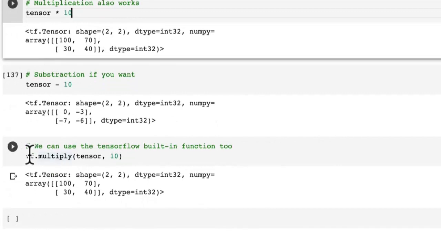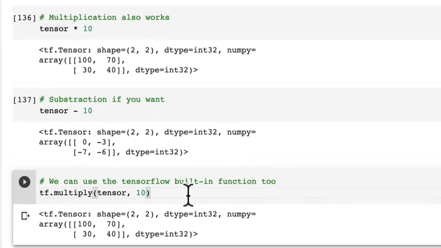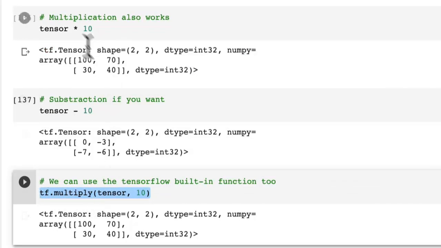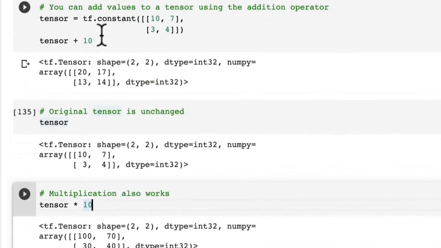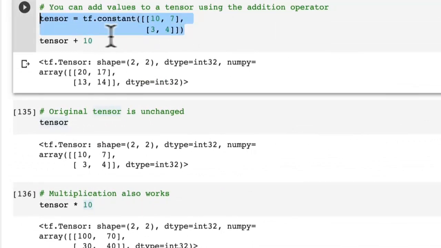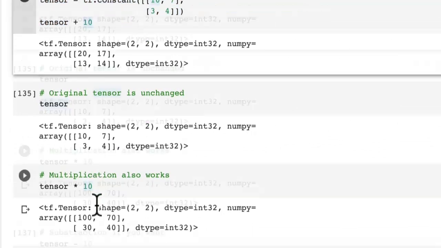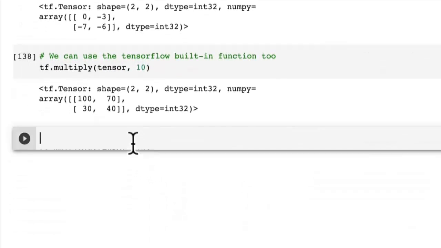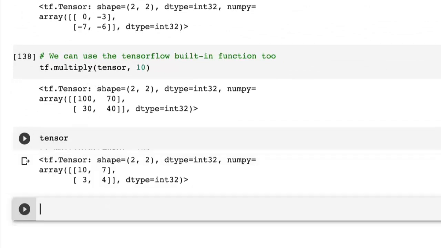But if you want your code to be sped up on a GPU, typically it gets sped up when you use the TensorFlow version of some sort of operator. So if we wanted to do addition, this is going to be very fast because it's only a small tensor, and we could do tensor plus 10. But if you want the advantages of TensorFlow built into your basic operations, use the tf.math something tensor to manipulate your tensors. But here, even though we've used the TensorFlow function, the original tensor is still unchanged.